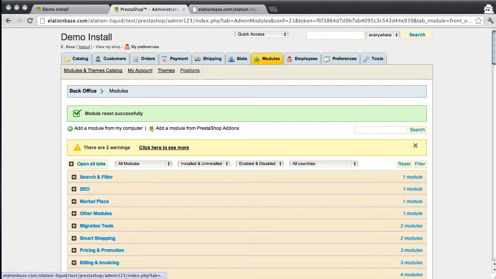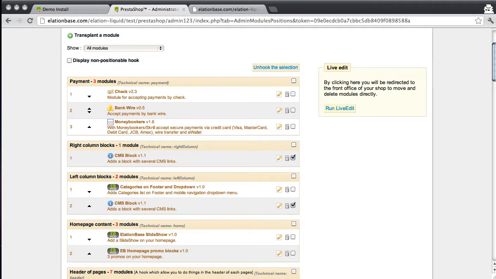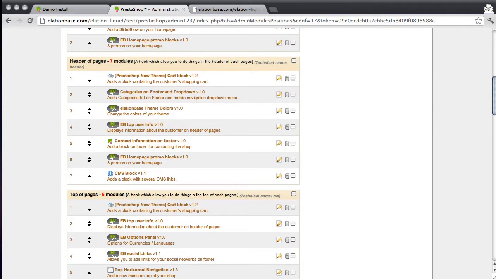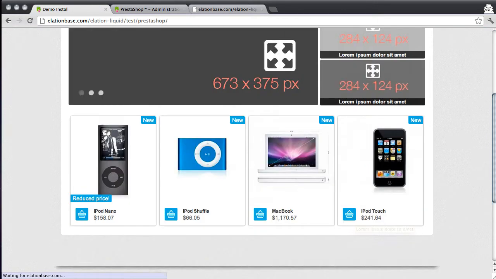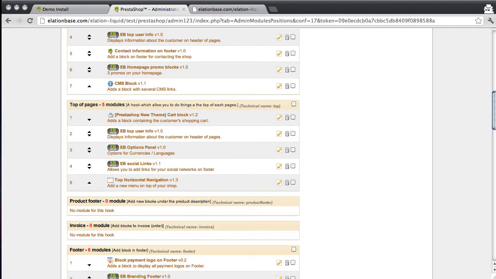So you need to go to positions and eliminate these two positions because our problem was in the footer, that was missing in the footer. Select the right column, select the right column CMS, and hook those two only. And you'll see a CMS here on the footer. Okay. Now you have here, let's see it real quick, and I'd like to organize these three. I like to have lastly the footer logo with the footer branding and get this organized. This is how I like it. You can do however you want.